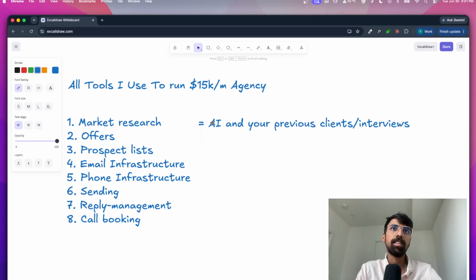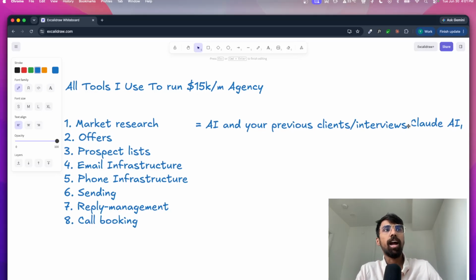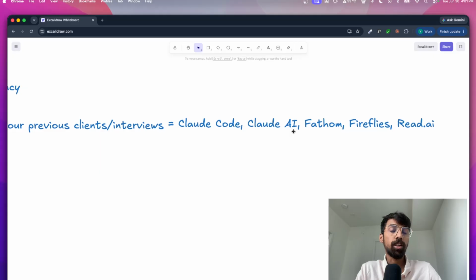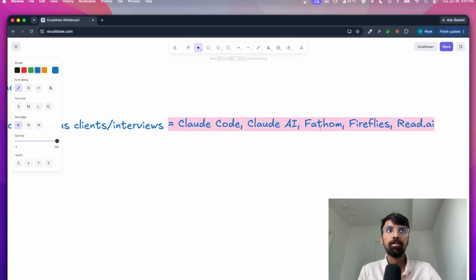So market research is essentially done through AI and your previous clients' interviews. The only tools that I'll recommend here are Claude Code or any Claude AI. You can also use Fathom, or Fireflies, or Read.ai, which I actually really like, for storing your call recordings, using APIs from these platforms like Fathom with Claude Code to analyze your call recordings, effectively generate summaries, map your target addressable markets and understand your vertical.